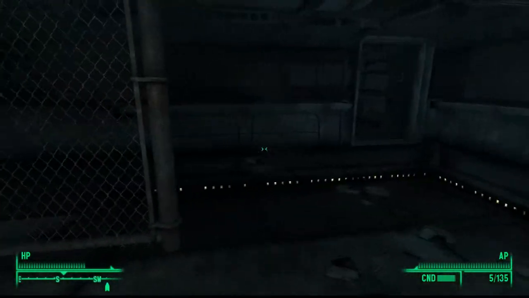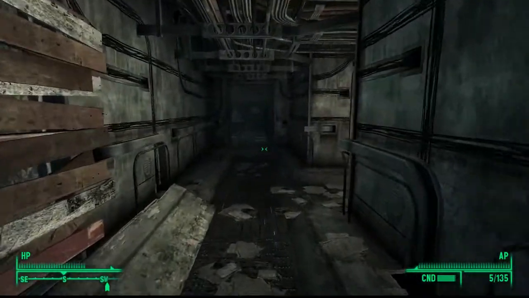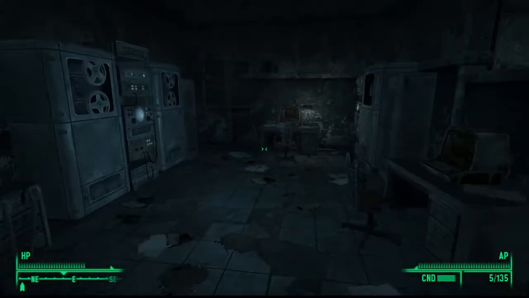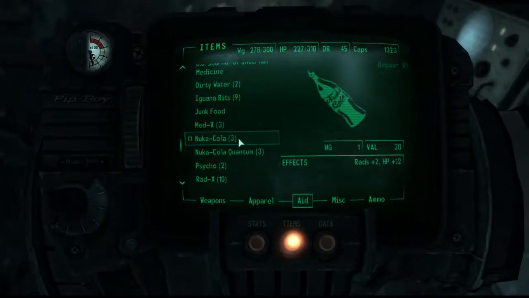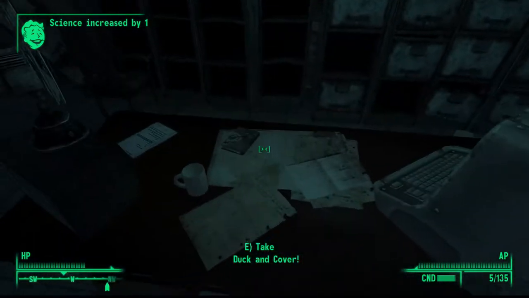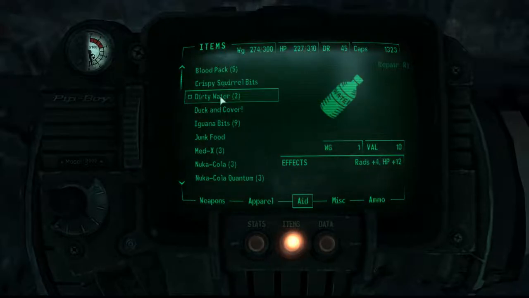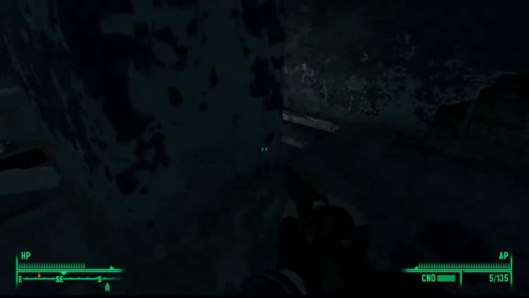Now after you've done that, you want to head straight down these stairs right here, and go right. You'll find a big book of science here too, and a duck and cover book. You wanna head straight downstairs?